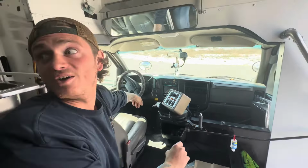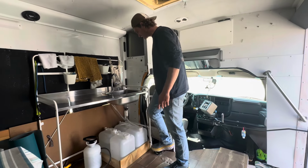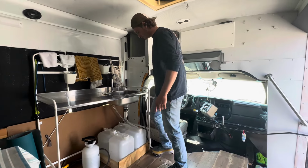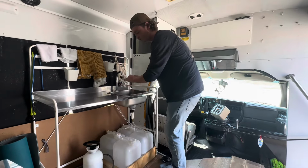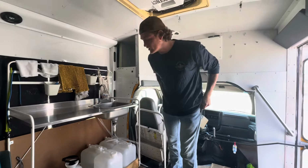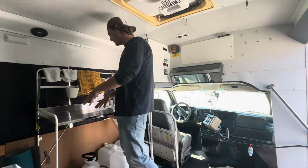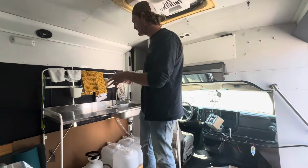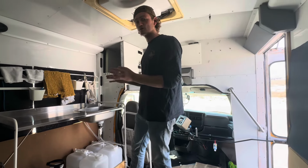Next, we have an entire freaking kitchen. Check it out. We even have running water. It is the foot pump, so we have to kind of give her the dinner before we can even use the water. So you can wash your hands, you can wash your dinner plates, you can wash your private parts, really anything you need. So we got a little kitchen area. We're definitely going to replace this and put something bigger and better here. But until then, it works great for now.